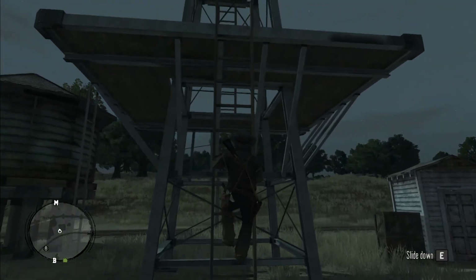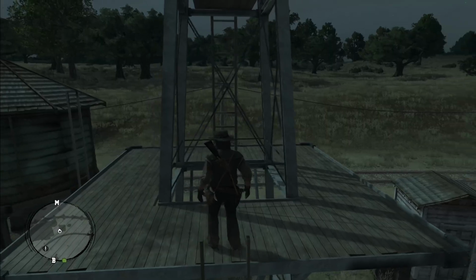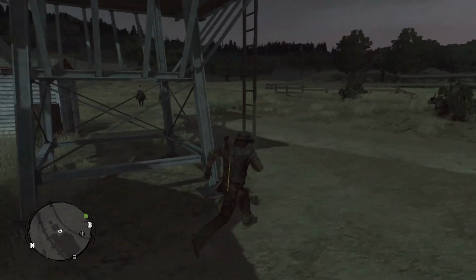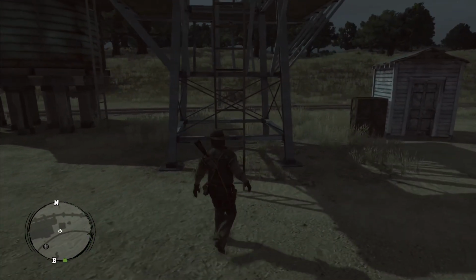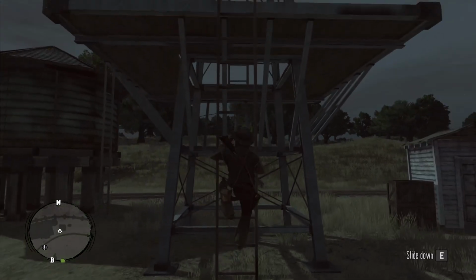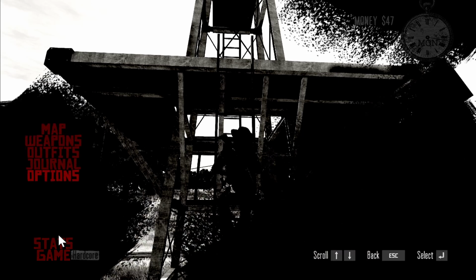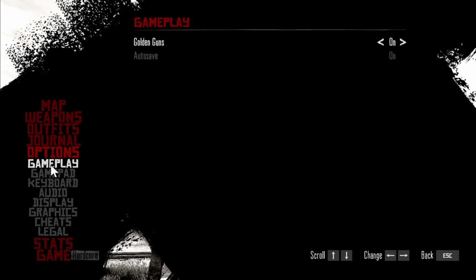First of all, open up the Red Dead Redemption game on your device. And from the main menu, you can directly go into the settings page. Or if you have already started your gameplay, then you can simply go to the pause menu by pressing the pause button. Once the game is paused, just go ahead and click on options. And now click on gameplay. Within the gameplay section, you will find the golden guns as well as the autosave feature.